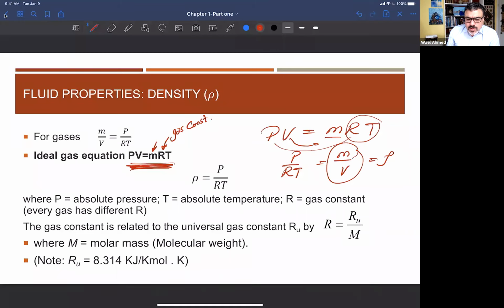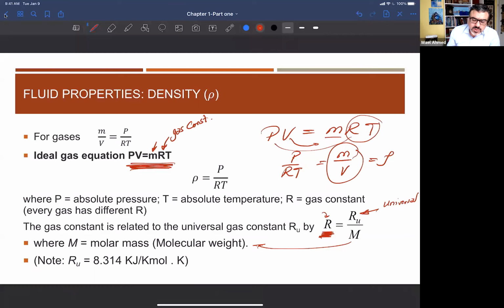How this is different from something called molecular mass is going to be some relation between the gas constant R and the universal gas constant. And this is what we call the molecular weights, right? It's actually given here. So we know that there is a molecular weight for different types of gases. If you remember, for example, for oxygen, 16, nitrogen, 28, stuff like that, right? But we only need this molecular weight if we have the universal gas constant, in order to find out what we call the specific gas constant R, right?